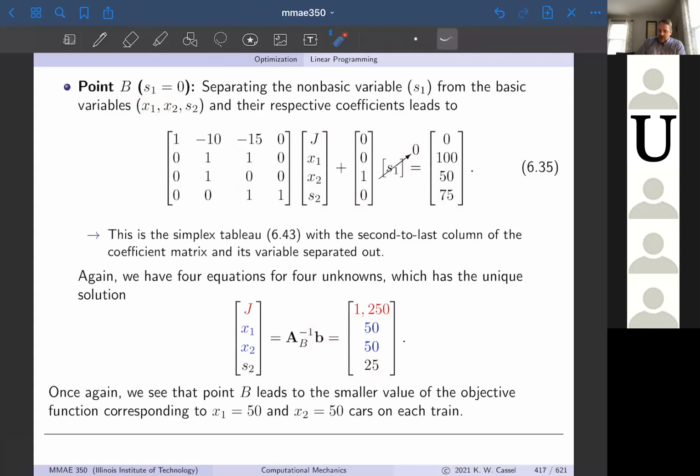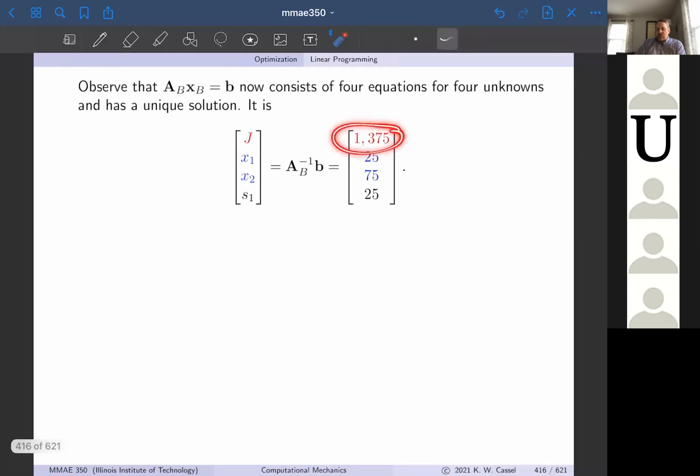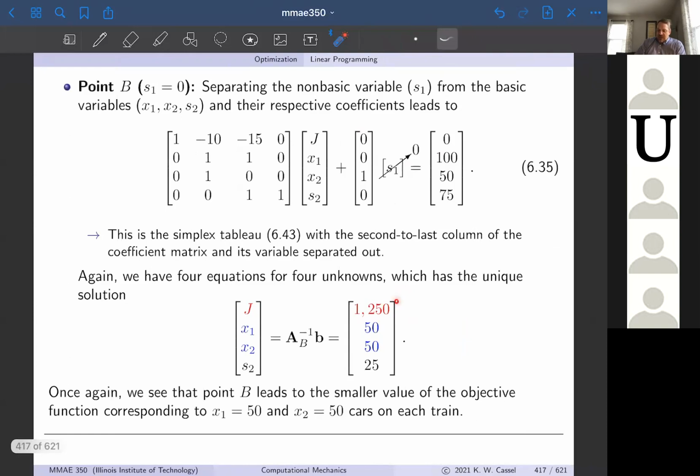All right. This, again, looks familiar, 1250. That's obviously smaller than 1375. And so point B corresponds to the minimum solution. Now, again, I've used somewhat of a brute force approach. I have not looked at all the possible situations here, and I only had 2 possible feasible solutions. So this has been still a very simplified problem in that respect.